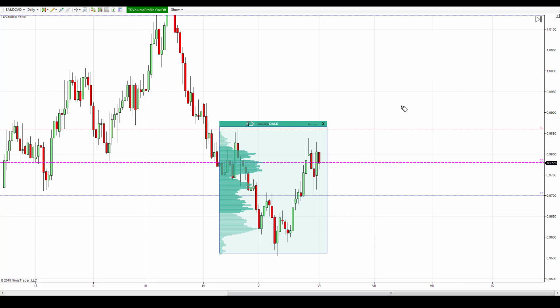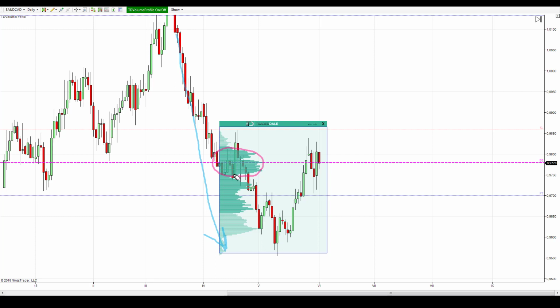Let's start with Australian dollar, Canadian dollar. Before you can see a daily chart. As you can see, there was a pretty strong selling activity, pretty strong downtrend. In such case, I'm looking for significant volume areas within the downtrend. This was the strongest one. In this sideways price action, very heavy volumes got accumulated.